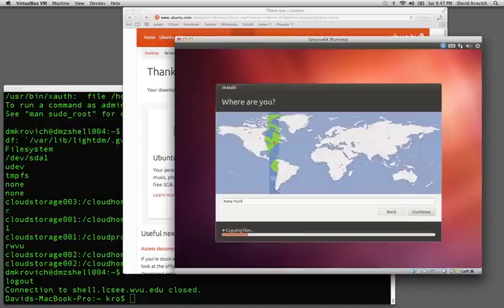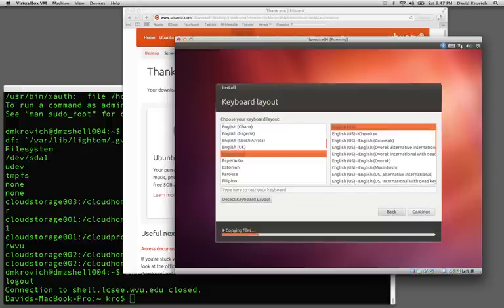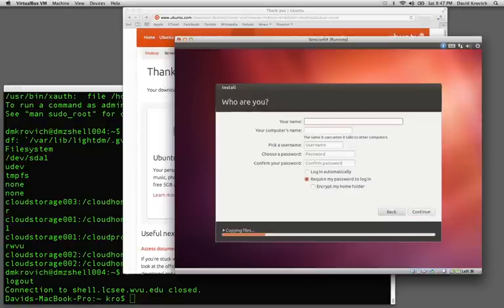You set your location, New York, continue. Keyboard layout, just go with the defaults, English, US. Your name, you can have whatever you want. For this demo, we're going to use loud. It will then make a loud-virtualbox or a username-virtualbox default.